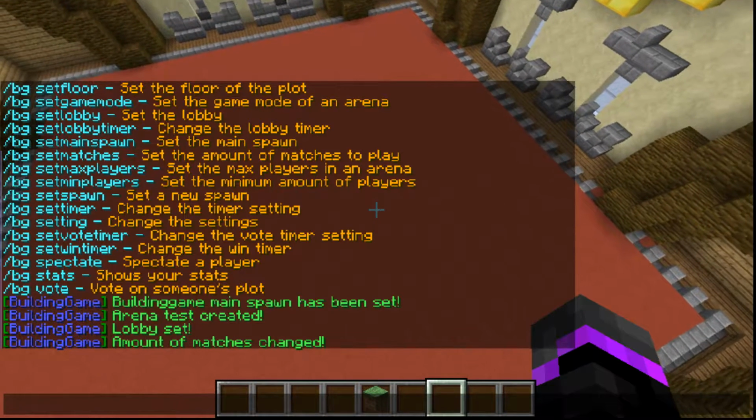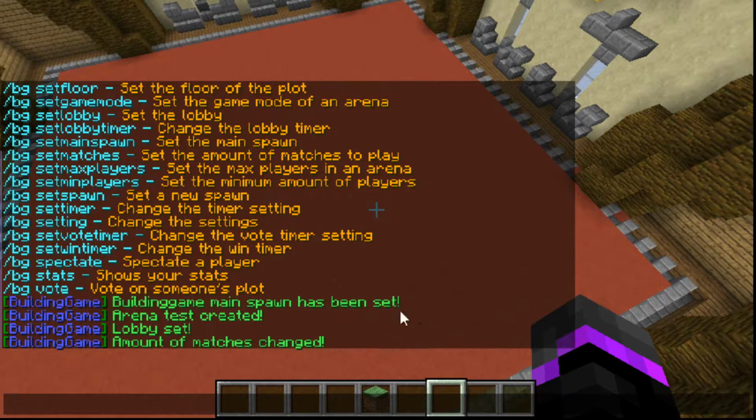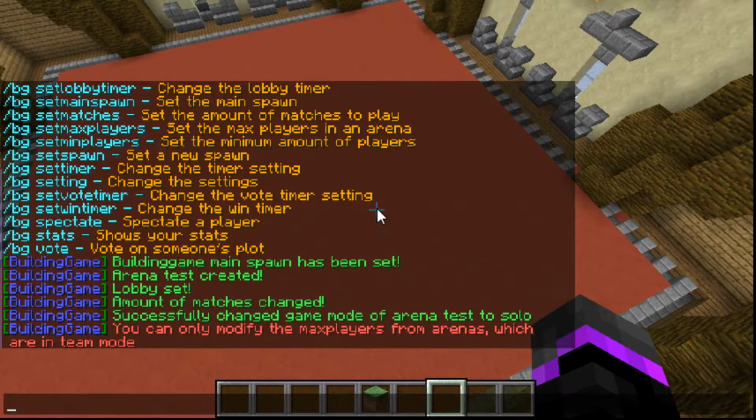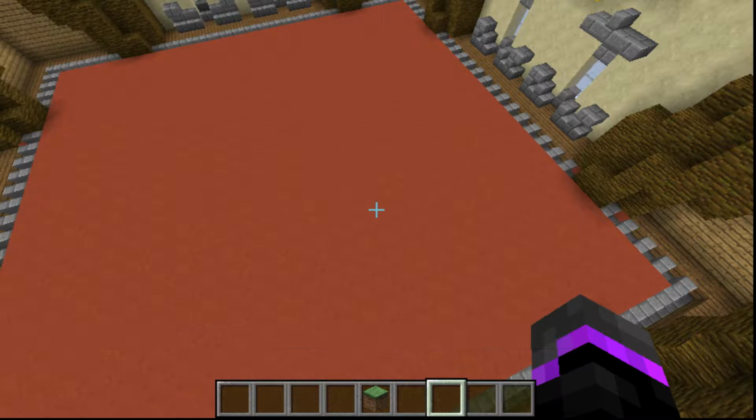So now we can go ahead and select solo or teams. So I'm just going to do set game mode, and then test, and then solo. So we're going to have a solo round, and then we can set the max players. So /bg set max players, test, we'll set it to 4 players, I guess. And you don't have to set the max amount of players for solo because you can't change it anyway. As you see, you cannot modify your max players, but you can change the minimum players. So we'll set min players, test, and then we just set it to 2.